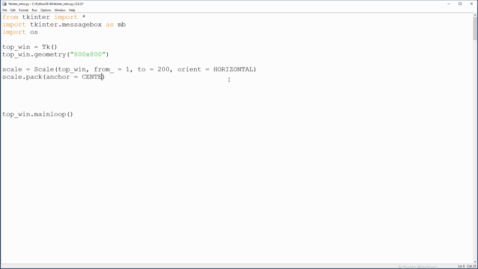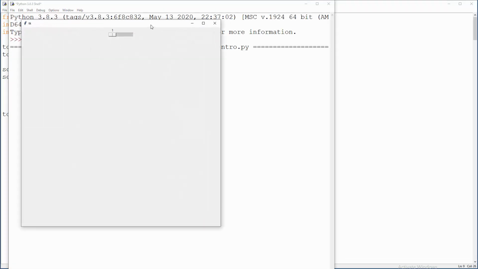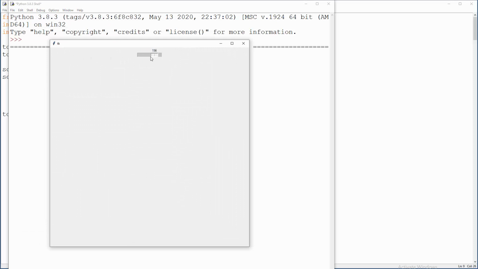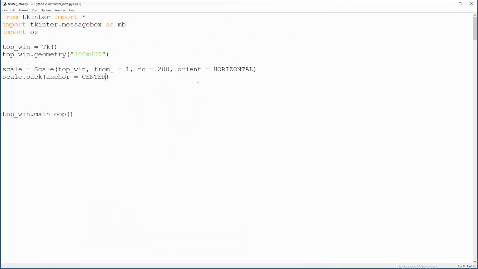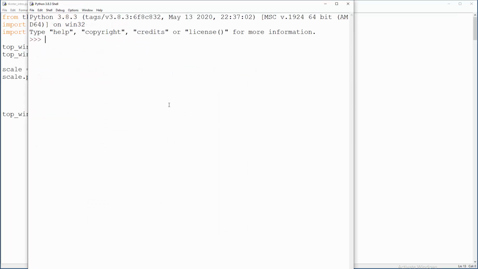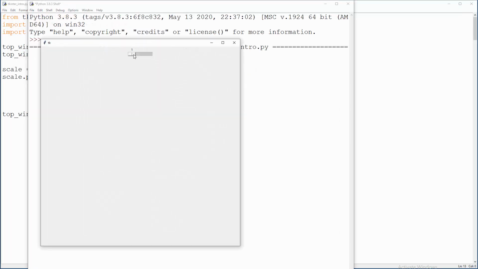center. Now, of course, if you have multiple frames, you need to pay attention to positioning, but for simplicity reasons we'll just put stuff in the center. And hopefully everything will be fine when I press F5. There you go, guys. This is a very simple thing. And let's have an upper level of 100 here. Right, 100.